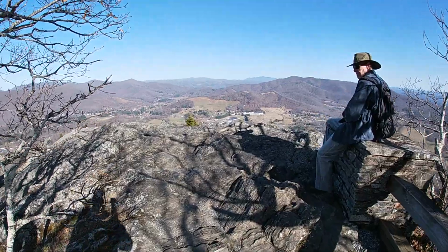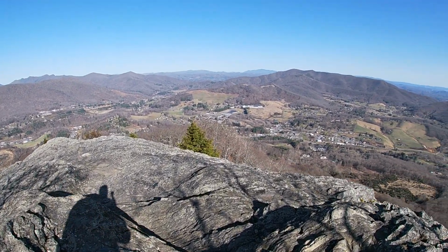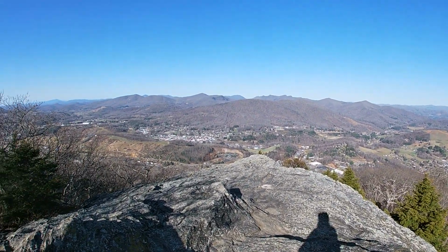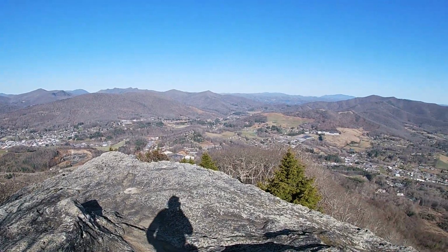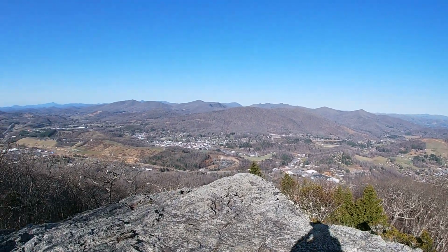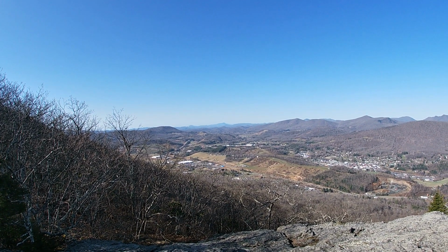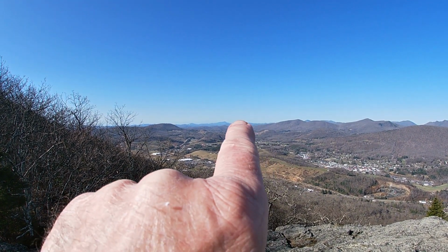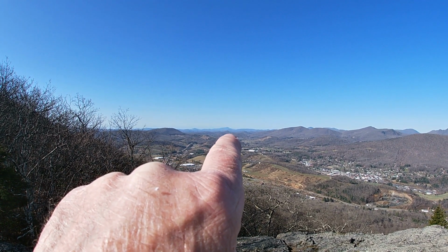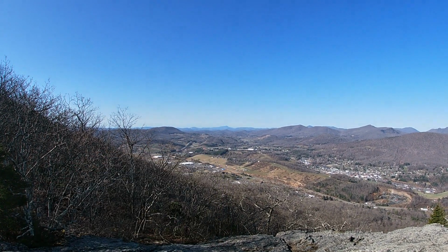We'll get started. Okay, we're at the second overlook. Where we started was the first overlook of five or six of them. And I just realized something when I played the video back. When I'm looking through this viewfinder, I think I'm pinpointing the mountain, but I'm a little off. So I'm going to try this again. I don't know if the GoPro will pick it up, but straight over, right in that area, is Grandfather Mountain. I can make it out with the naked eye, but I can't see it through the GoPro, but it's right out that way.